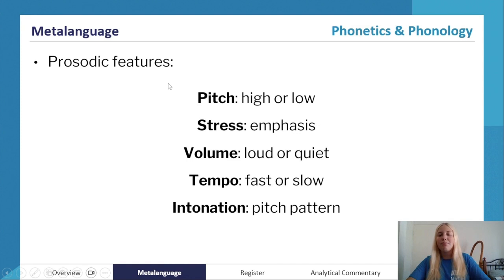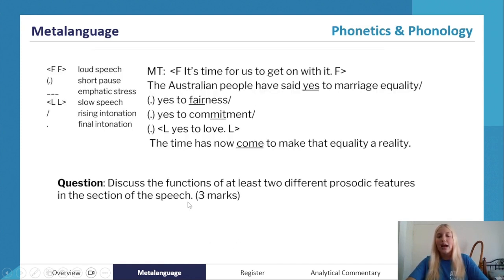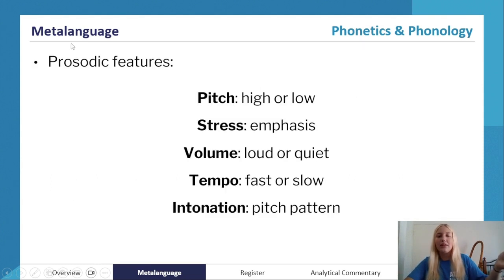the changes from high to low pitch. So you don't really see pitch annotated in a text, but you see the intonation changes annotated in the text. And this is what I mean by that, okay? You need to be familiar with these, and you need to be able to read a text, and as you read, understand the prosodic features that you're seeing and be able to analyze them. Okay.